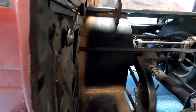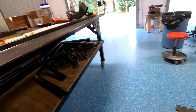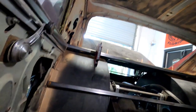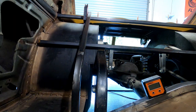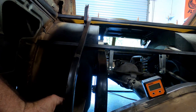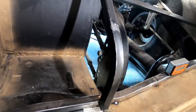Try to figure this out. That's what I don't know if you can see in here. Get a little. All right, let's try that. Set this bad boy up here. And yeah, this is supposed to be faster. It's interesting. So, obviously, I need to cut some more off so I can go that way with it.